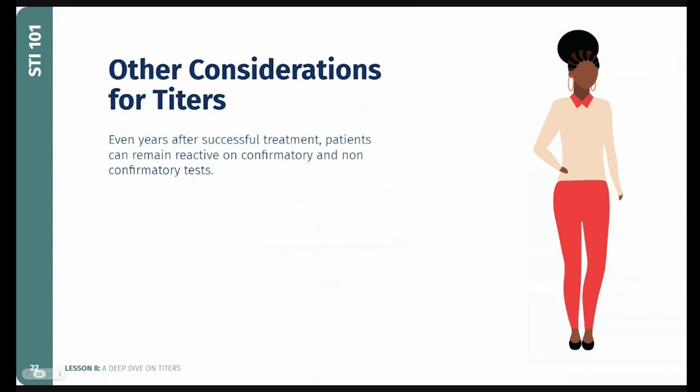Even years after successful treatment, a patient may remain reactive on both confirmatory and non-confirmatory tests for syphilis. A reactive titer does not mean that a person had treatment failure or that they still have syphilis in their system. Syphilis tests are nonspecific. For this reason, it is the change in titer that we look for when we are evaluating for infection, reinfection, and treatment response.